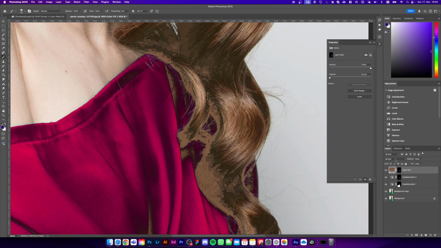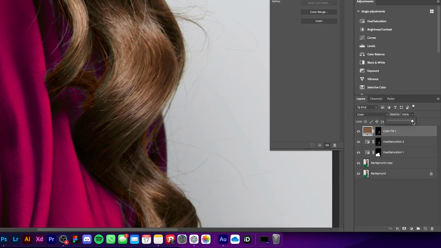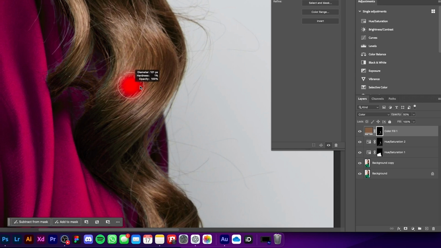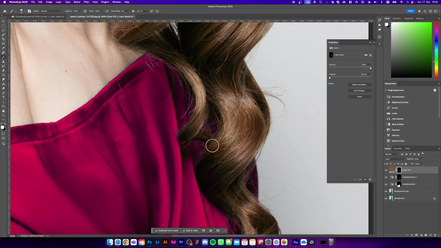Hit OK. And change the blend mode to Color. We will decrease the opacity to around 50%. Something around here. And we will paint and adjust the layer mask. Black hides, white reveals, remember that.